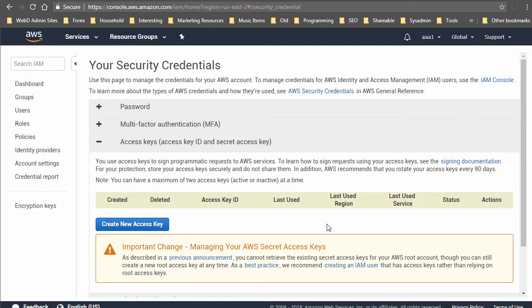And if you already have your S3 account, you may have access keys here. If so, you can certainly use an access ID and a secret key that you've already saved. What you want to do, though, if you're creating a new one, is remember that the secret key will never be shown to you again, so you have to make a note of it right away. So let's go ahead and create a new access key.